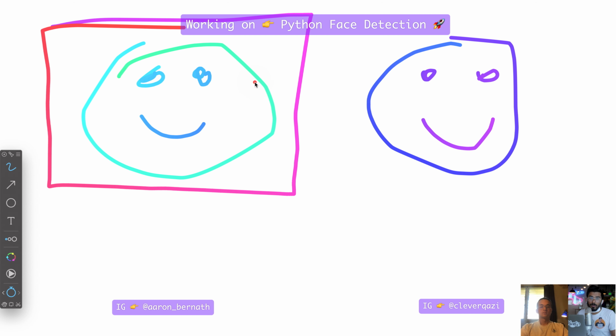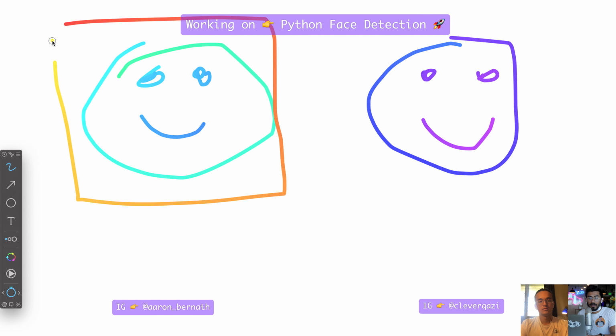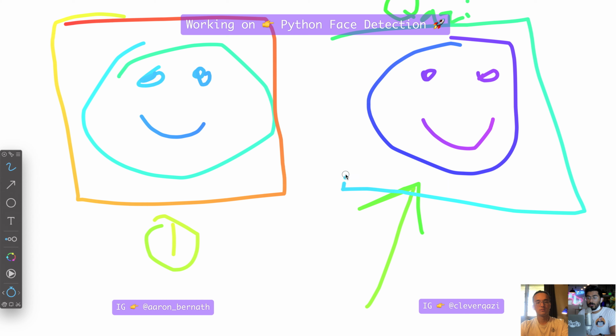It's going to decide who, whether it's Aaron or me, and that's it. But then once we write a for loop, it's actually going to make a square around Aaron. So that's person 1. And then it's going to loop through, find me. This is Qazi. It's going to find me, and then it's going to make a circle around my face, like a for loop that loops through human beings. That is just cool. That's the power of being able to do face detection and AI with Python or really any language. It's so cool to me.